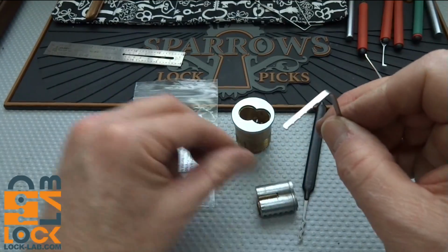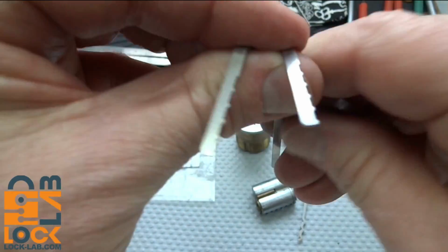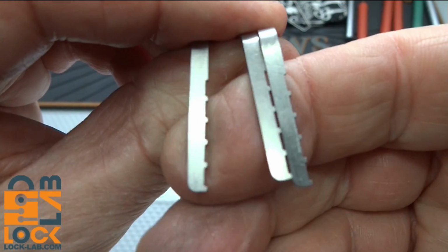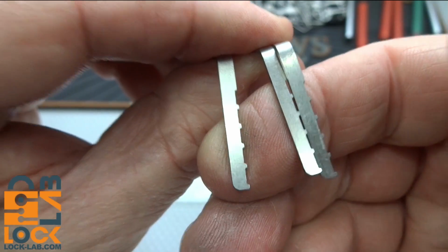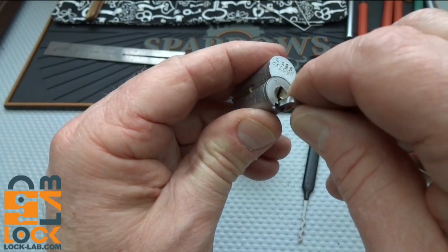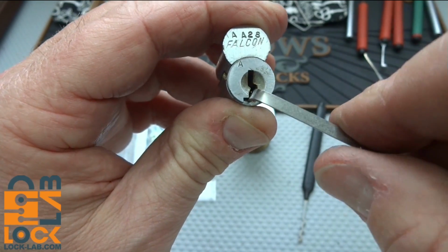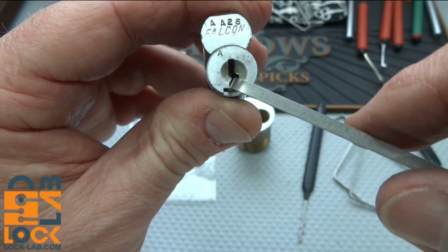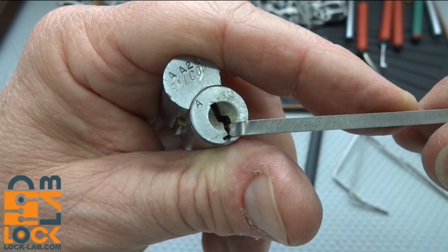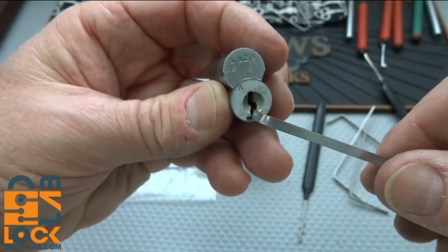Let's talk about these. These are I-core tension tools, and these are specifically designed to go in there, and you can see they're different thicknesses, slightly different spacings. There are 3 of them in the kit. I can't remember what these cost, but they are quite expensive. You can see those little cuts are designed to go into the lock, and those little notches will fit into the holes. And then once they fit into the holes and you put tension, you're only tensioning the core, or the operating shear line core sleeve. So hopefully you would only tension it on the B shear line, the shear line that will get you into the operating, so you can pull the core out, put in a new lock.